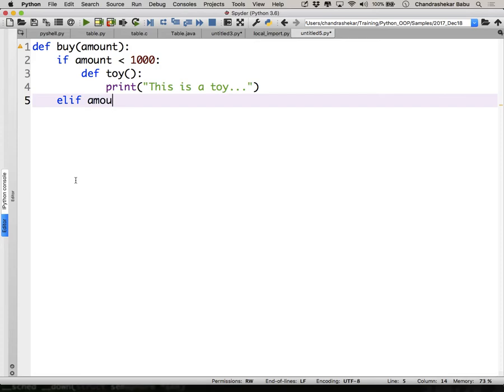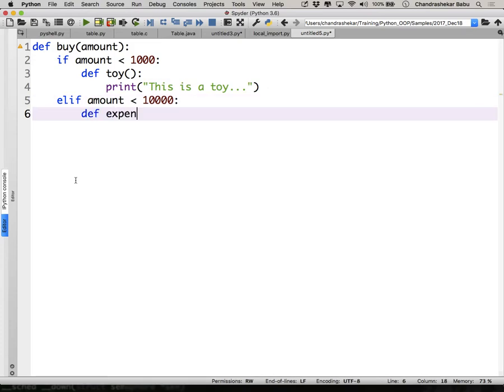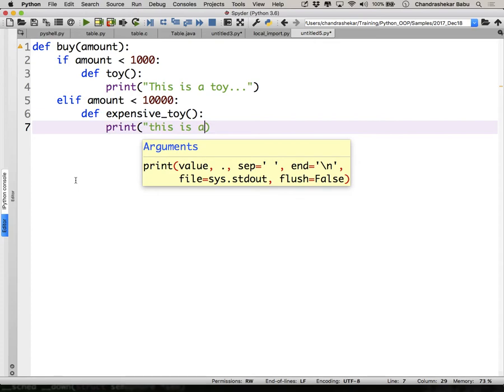And if amount is less than maybe 10,000, def expensive toy, this is an expensive toy.